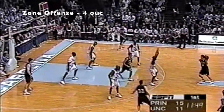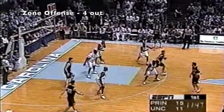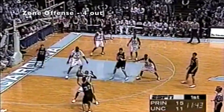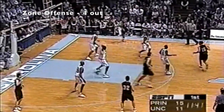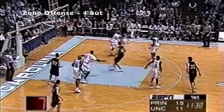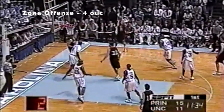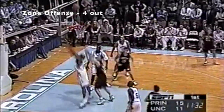There's that zone. Try to get into the seams and gaps of it. Always looking for a high percentage shot. Always try to make the extra pass. Really could shoot the three. What an excellent pass of Goodrich's for a big player. Nice ball movement. See the extra pass they made? 2 seconds on the shot.